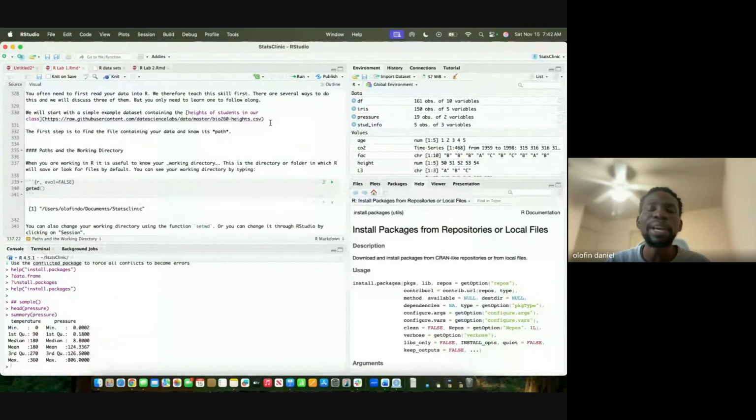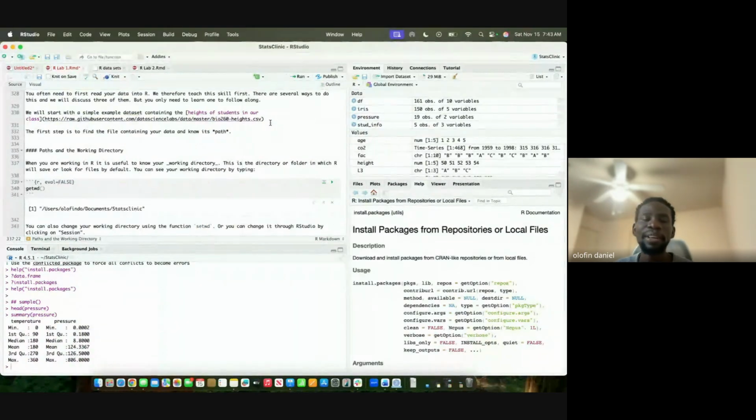Let me just say my R is working in the download working directory, and I have my data in a medical file on the desktop. So there is no way I can load that data. There is no way I can load the data I have in the medical file while I'm working with the working directory in download.